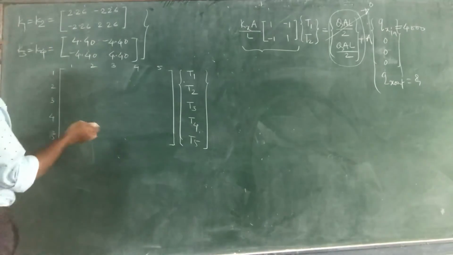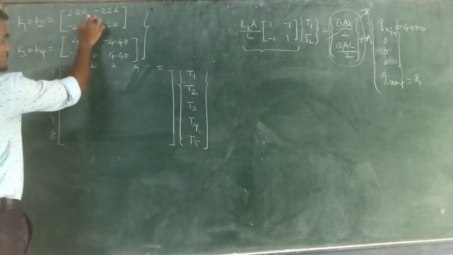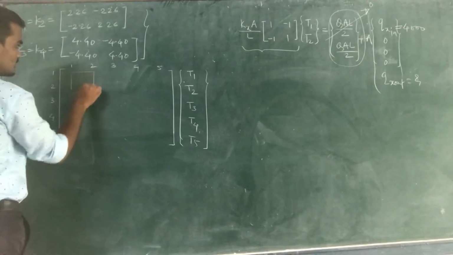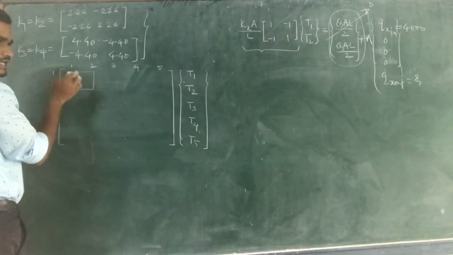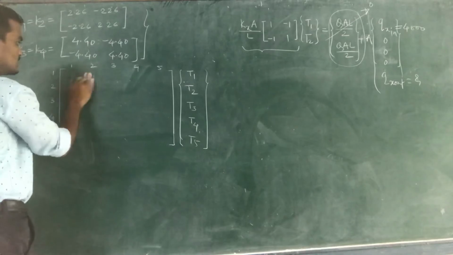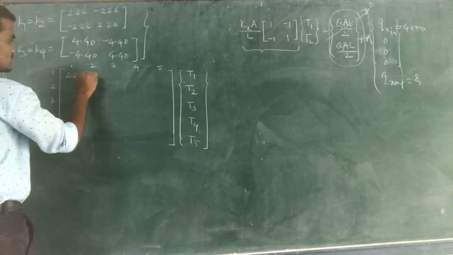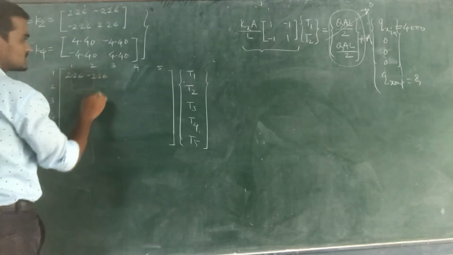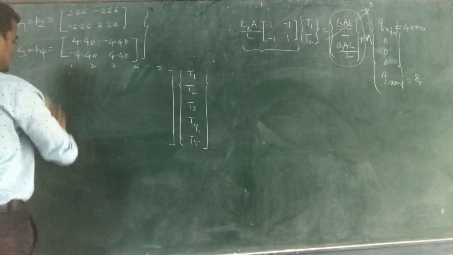So as we know, your first element has its value in this matrix. The first element is in between node 1 and 2, so place this matrix between these positions, because the actual connectivity of this element is between node 1 and 2. So we need to place the value here only. So it will become 2.26, minus 2.26. Okay, so values are like that.